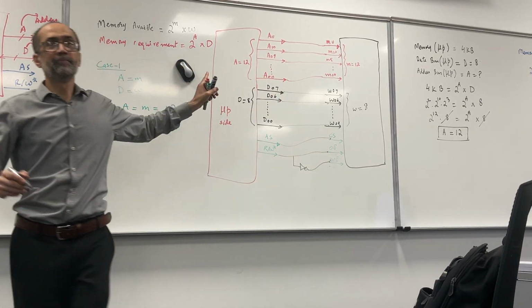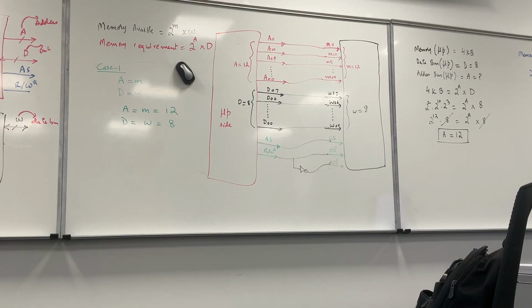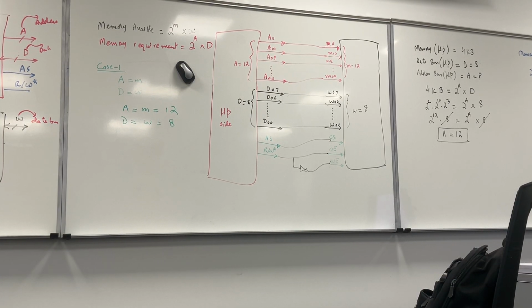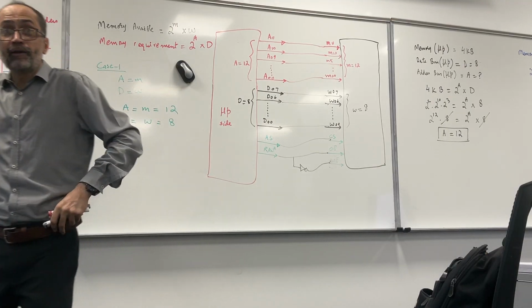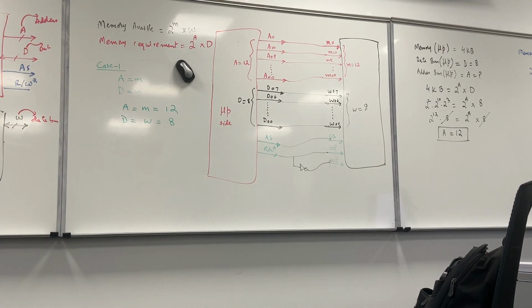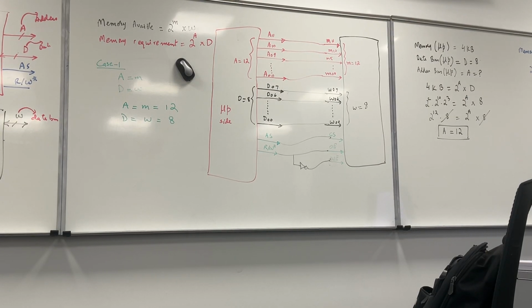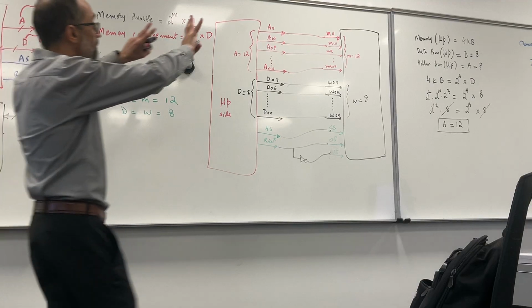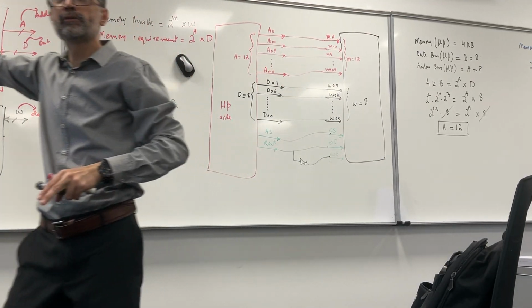This is the memory system design when A is equal to M and D is equal to W, so when the address line width on the microprocessor side is equal to the address line width on the main memory side. Clear or not clear? Please remember, in the exam, this may be the question in your midterm. If I put a bar on R, what should I do then? The not goes on OE. Clear or not clear? This is how we connect a microprocessor with the main memory.